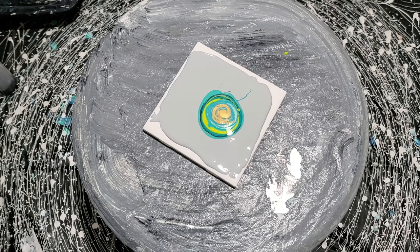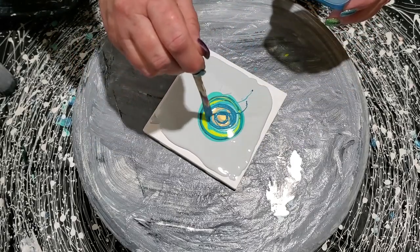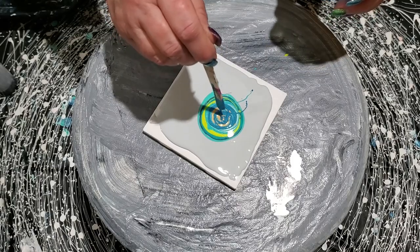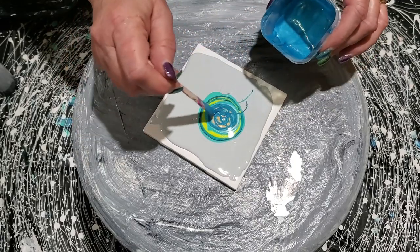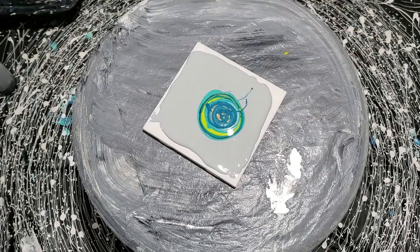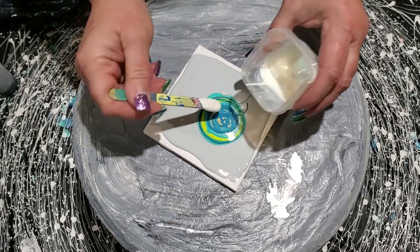This is Lakeside Pigment by This Little Piggy. This gets us our deeper shade. And it's preparing us for the next two, which are interference colors. And remember, our interference colors like to go over something dark. They show up better. So this one is Glisten. This is blues and teals that are going to pop up.